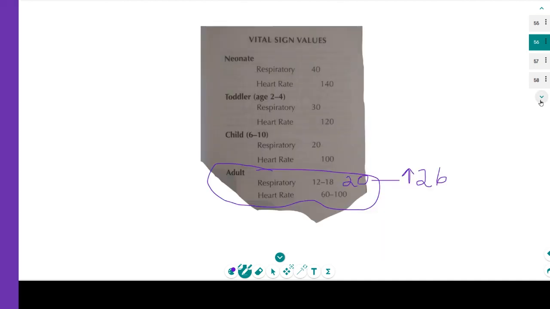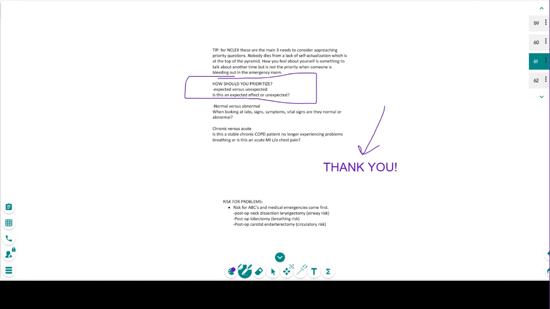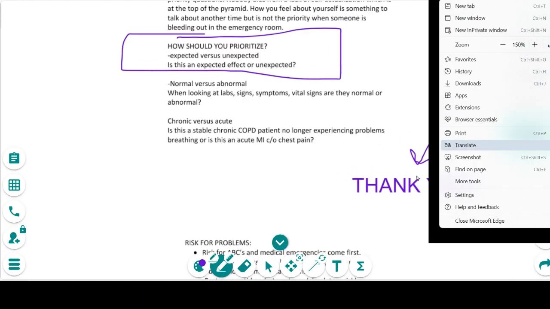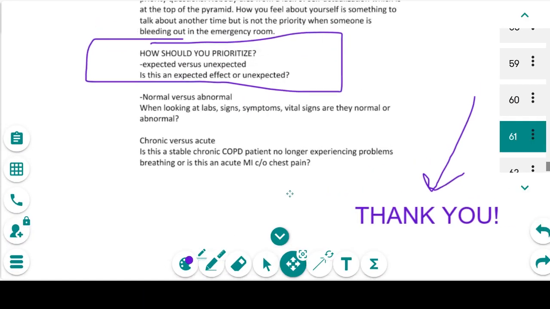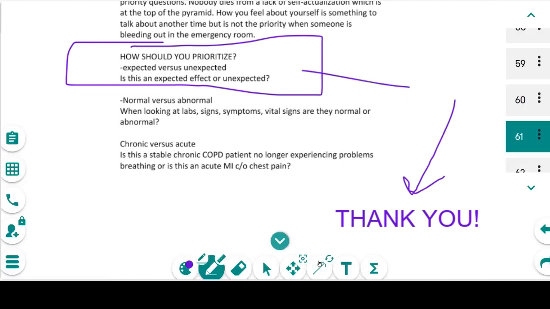All right, did you get that question right today? Did you get it correct? If you didn't, when you're looking for a patient to see first, go ahead and categorize those who are expected, having some conditions and symptoms of their expected process, procedure, or disease, or whatever's going on. Like in this case, these patients were having babies, and categorize it. What's expected? What's unexpected? That's one good way to prioritize who to see first.